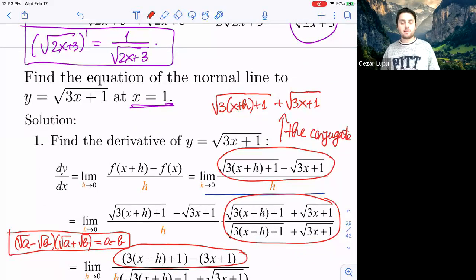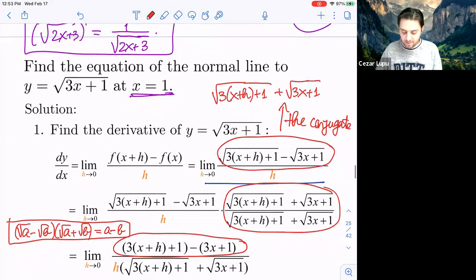As you can see, it is the same thing, the difference of the quantities inside the square root, but this time without the square root, which is great for us. That's exactly what we wanted, right? And then on the bottom, you'll have h times the sum of the two square roots. But there is no problem. If you have these at the bottom, then it's great. And now what we need to do is just some basic algebraic operations at the top.